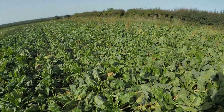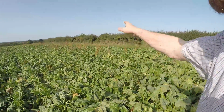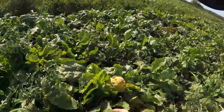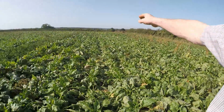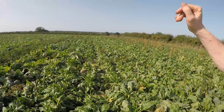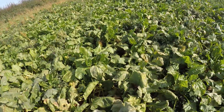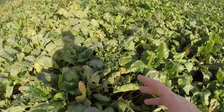Just a little variation in the soil type in the field. So we're on the headland here. You can see the hedge is not far away. Just around here, I'm stood on a line where these leaves are much better than these ones here. They're wilting away a bit. There's a little circle going up about, I don't know, 50 foot away from me. You might not see it on the camera, but there's a definite patch here of slightly more wilted leaves. If we come around this side, you can see it's much healthier, standing upright, so it's clearly different soil types in the field.